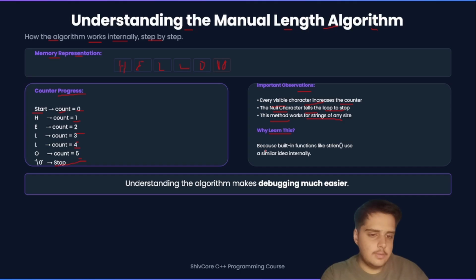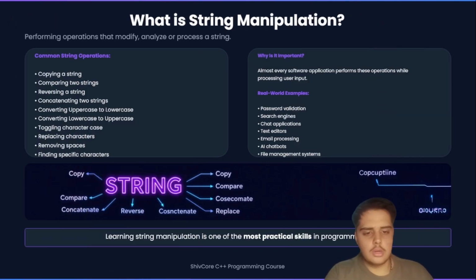So why learn this? Because built-in functions like strlen use a similar idea internally, so understanding the algorithm makes debugging much easier. It was important to explain this to you because later on strlen makes it so easy that we don't even need to code much for that. So you should also be able to know what is important and how.